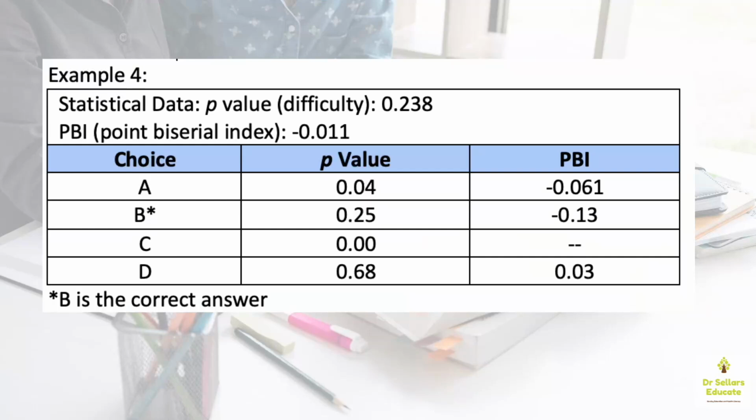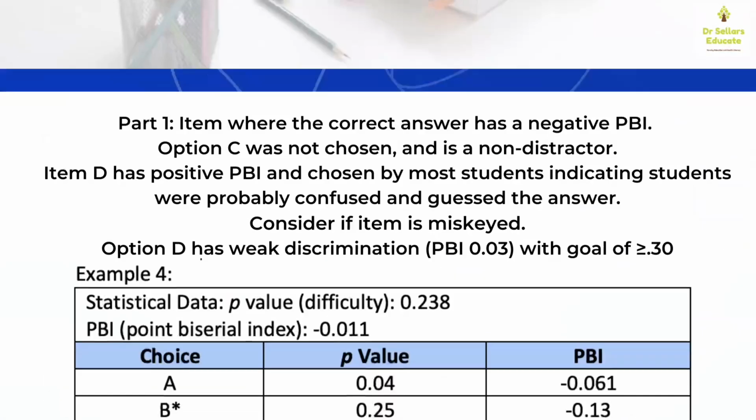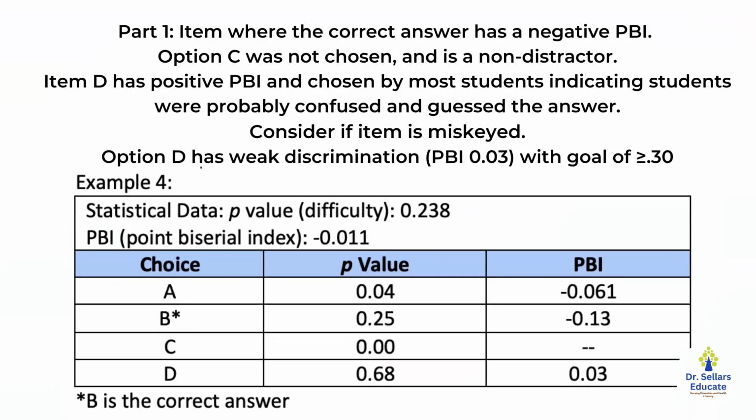It did not effectively attract those high-scoring students more often than the low-scoring students, so we would want to revise that. Our next step is to take a look at the actual example and to analyze what are the key elements that we are going to focus on, and what are we going to do with that information.